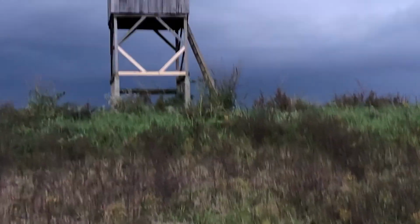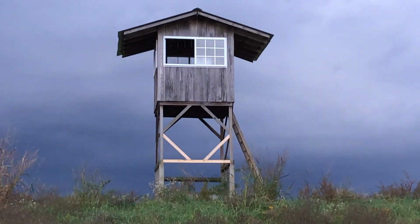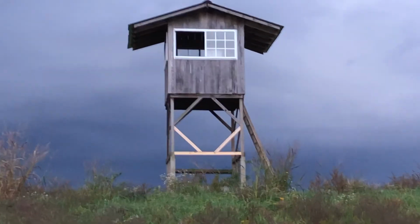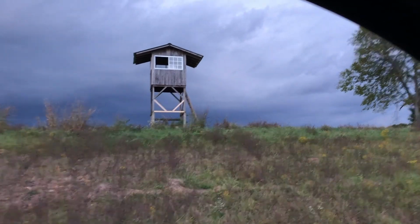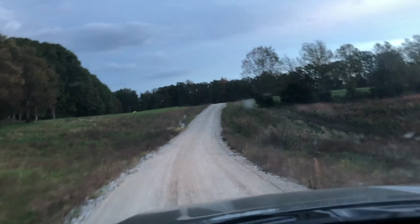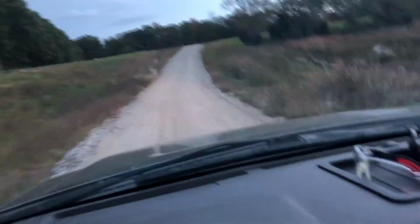So I ended up finishing that. I just made cross braces like that, 45 degrees, and it should be more stable. Anyway, I'm gonna head out for the night and look forward to the next project.